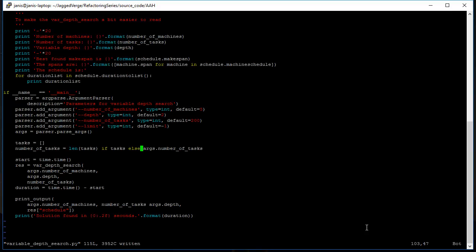Yeah, this is probably the best way. So tasks could be put in at some later date that way.